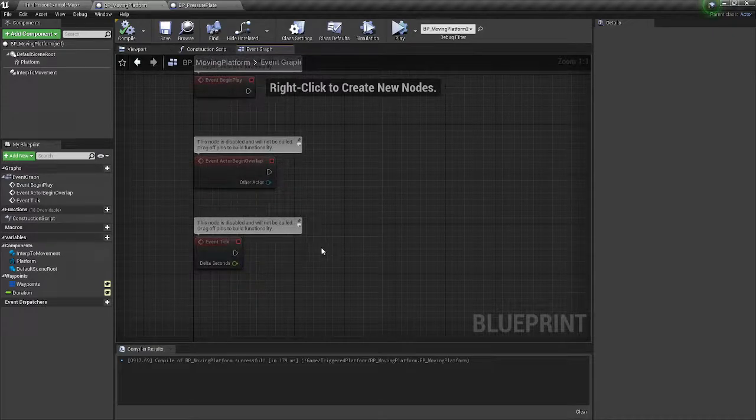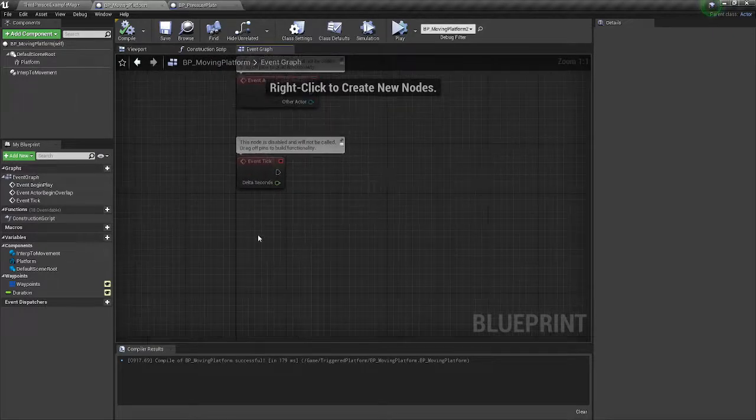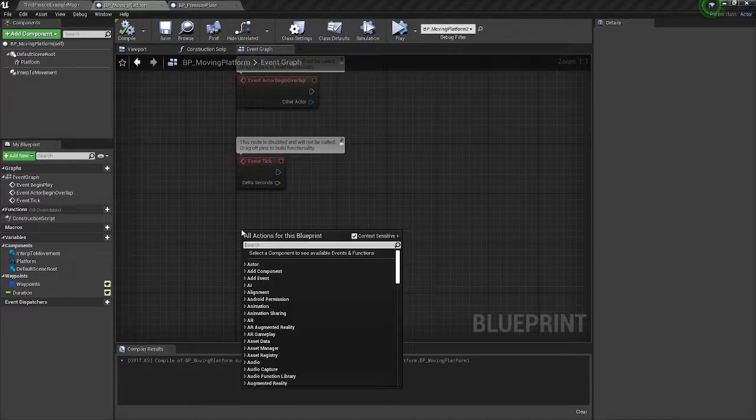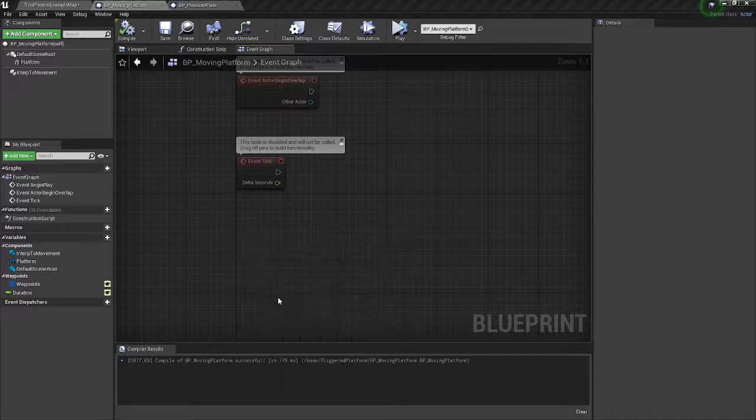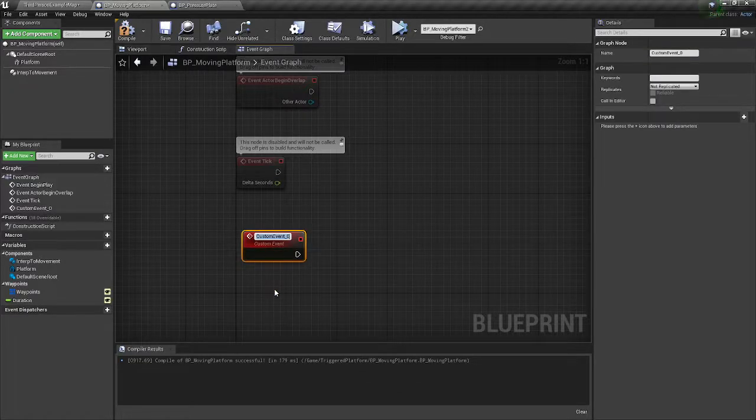And here, creating our custom events will allow us to have better control, and it's a good opportunity for you to learn. So right click, and we want custom event. Add custom event, you need to name it, so we're gonna call it PP activated. So our pressure plate has been activated.